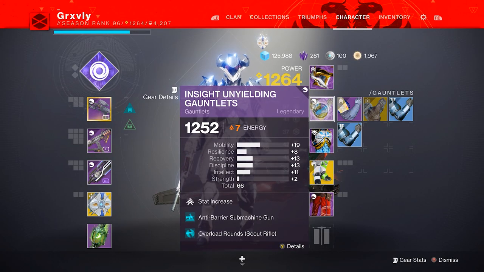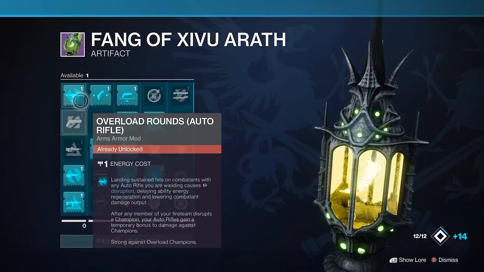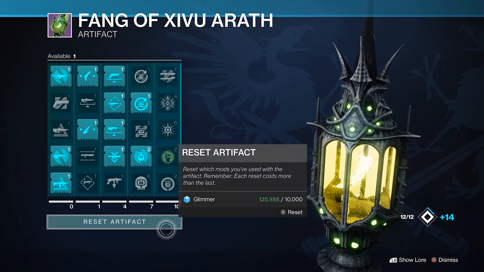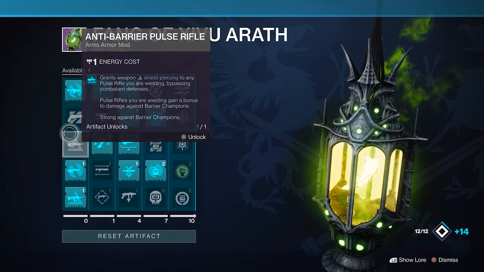Now, if you don't have access to any of these anti-champion mods, what you are going to want to do is go down to your artifact right here and grab them from here. If you've already used everything in your artifact, don't be afraid to reset it. It's not going to affect your level, and once it's reset, you can grab any of these.